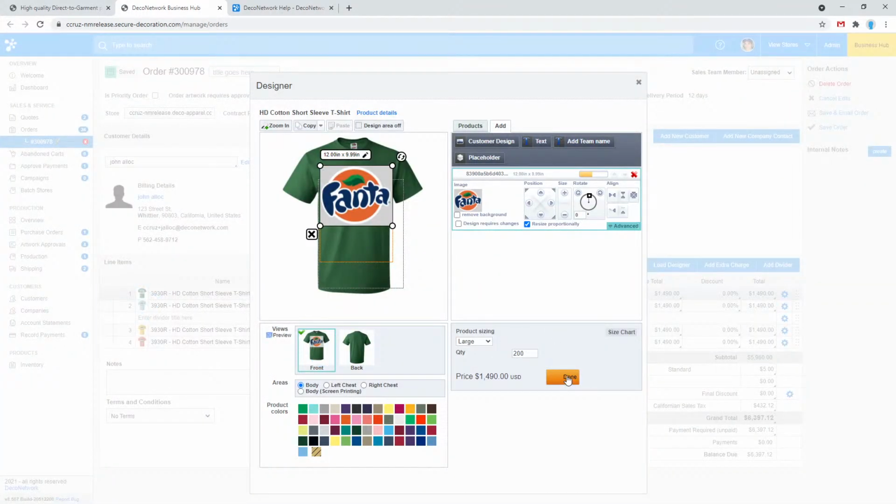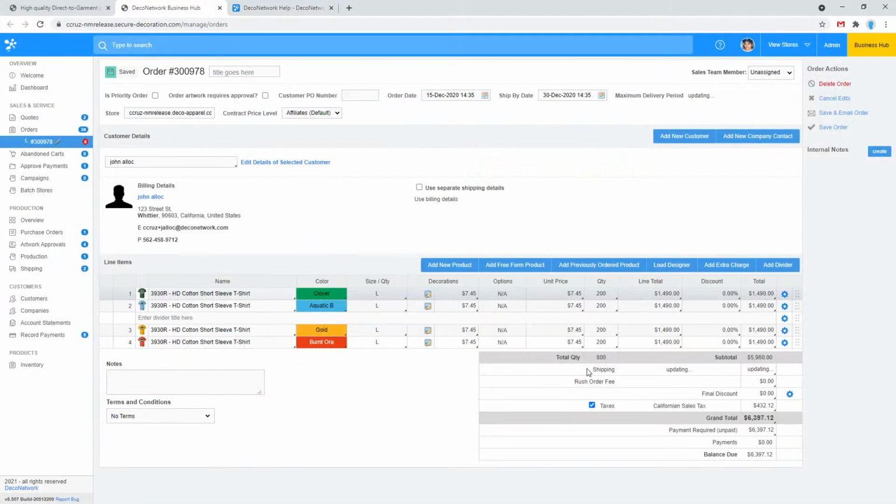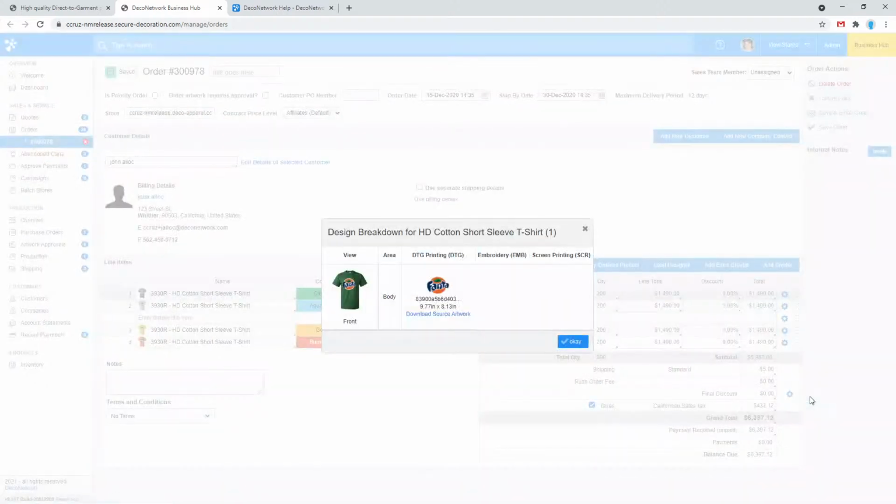So I've uploaded that design now here through the designer. And let's click back into the Design Breakdown. And we'll see now we get a list of which file was uploaded and a link to download that source artwork. So it's, again, that original file that the end consumer uploaded into the designer. And that's useful, again, if you want to review the quality of that source file and make a determination, maybe give some feedback to your customer whether that artwork needs to be adjusted prior to them approving the quote and moving it to the order stage.